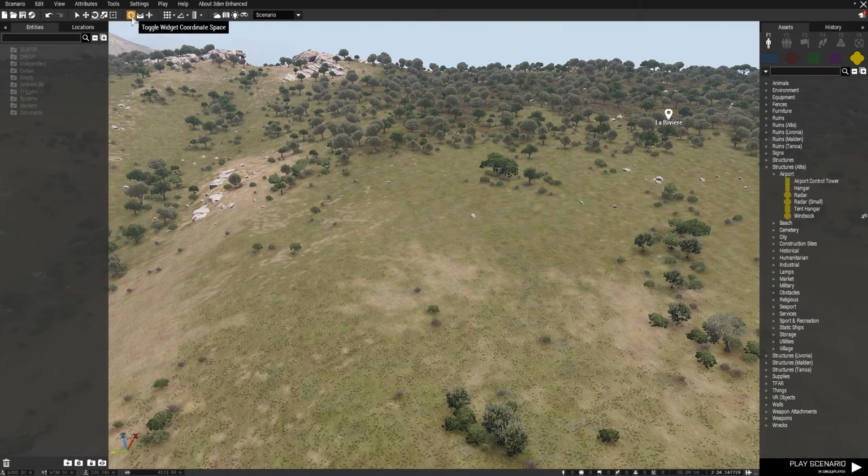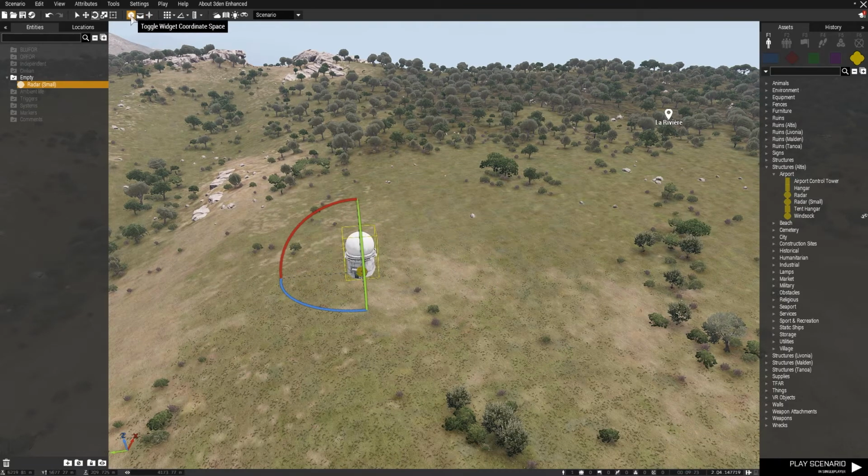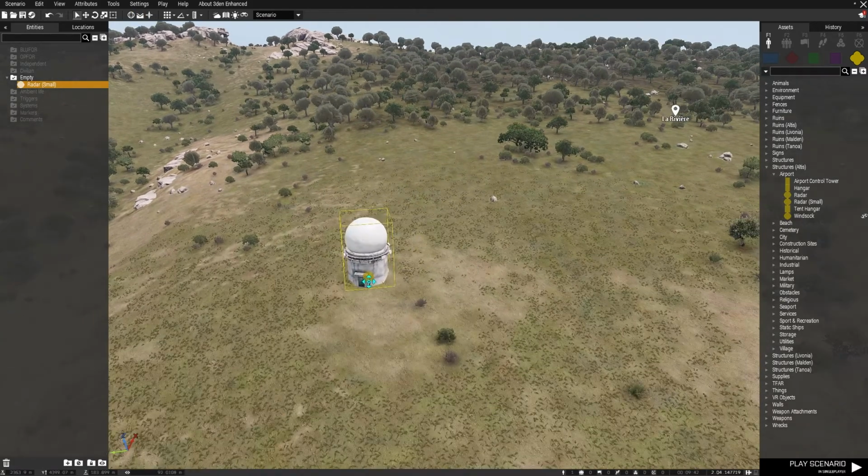You've also got, I skipped over, the widget in coordinate space, the toggle vertical mode, and the toggle surface snapping. We'll have a quick look at those three. So if I take off toggle vertical mode, then you can see, hang on, let's get back onto that widget. You can see it basically blends into the landscape, because it's not snapping to that vertical mode. Whereas if I turn the vertical mode on, you can see it then stays in the same relative position. So it allows you to basically move objects up and down a hill without them getting stuck in the hill.